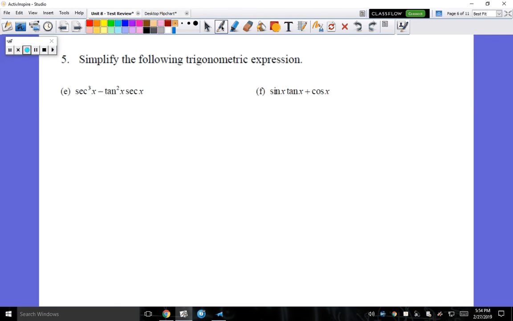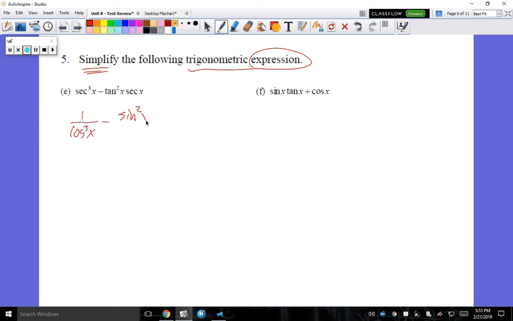Okay, so here's part B to number 5 because I ended that video a little bit too soon. But we're just still simplifying the trigonometric expressions, okay? So let's go to what we have here. Alright, so I'm adding or subtracting pieces right now that if I were to rewrite them as sine and cosine, I would have something that looks like the following.